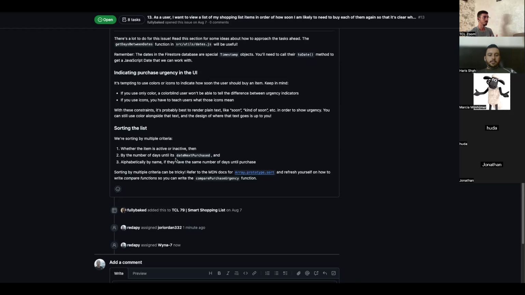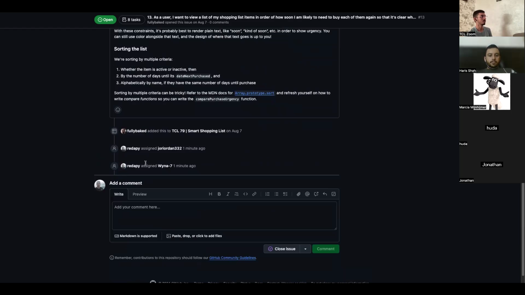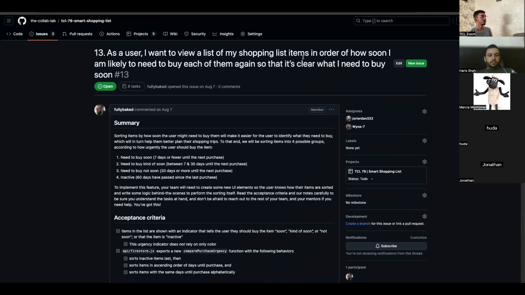But just keep it in mind, Jonathan, and for Kirachi, who is not with us right now, I guess there is a way to get your data directly sorted from the Firebase database. But also you can do it with sorts on the client side in your front end code. So whatever you prefer, but it's good to consider multiple approaches. So this is just a side note. Yeah. So that's it for the issues.